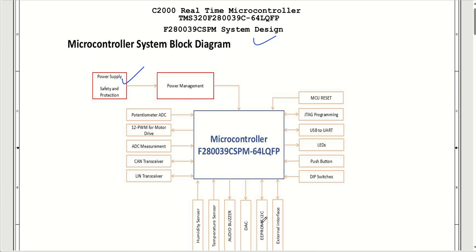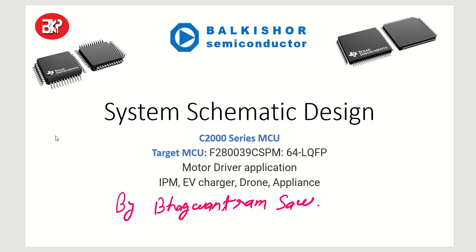Then we will have I2C communication, so that we can store data to EEPROM memory. We will have an external interface to drive daughter cards or something like that. We will have some IOs representing DIP switches, push buttons, LEDs. We will have one interface for UART to USB, so that you can directly connect it to your computer as well. And this is the programming part, like MCU reset as well as JTAG programming.